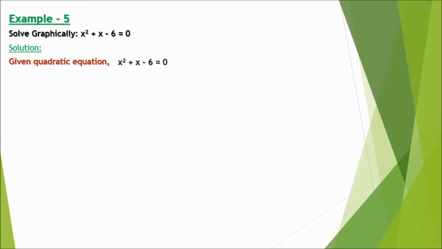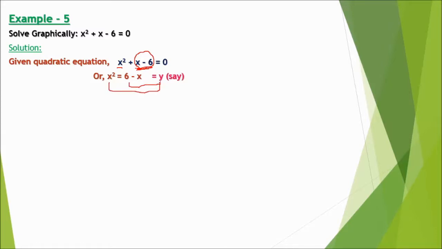And x square plus x minus 6 equal to 0. Now this equation can be written as, we can keep this x square on the left hand side and take these x and minus 6 on the right hand side, or x square equal to 6 minus x. These two values move to the right hand side. Now let's suppose these are y equal to y. That means 6 minus x is also y and x square is also y.